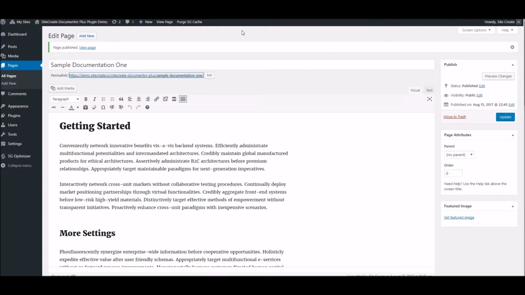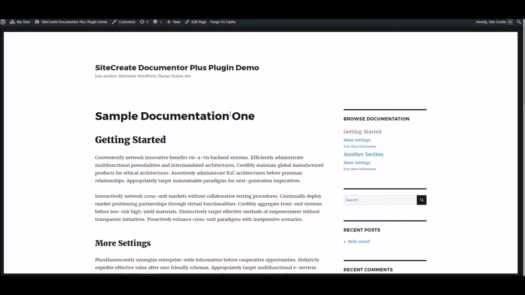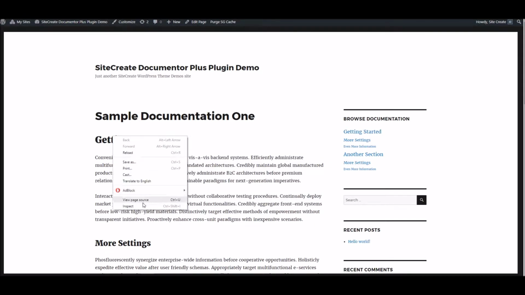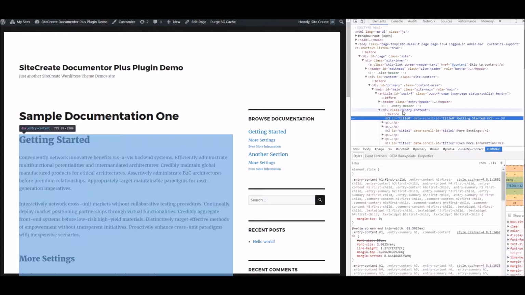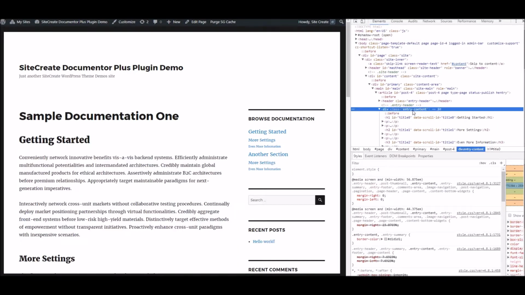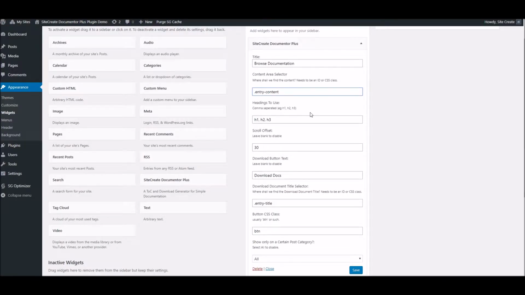So to give you a better example there, in this theme we want the content area here where all this is held. So we right click, hit inspect, and in the browser you can see there this is called entry content, so that's what we type into the widget settings.